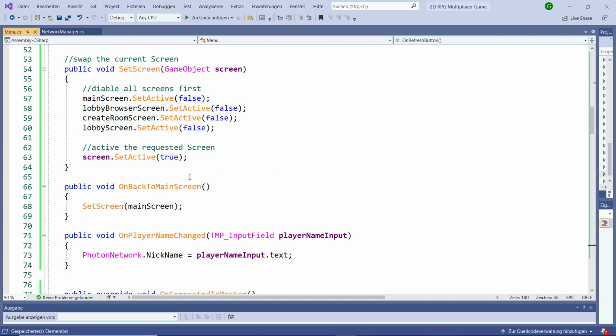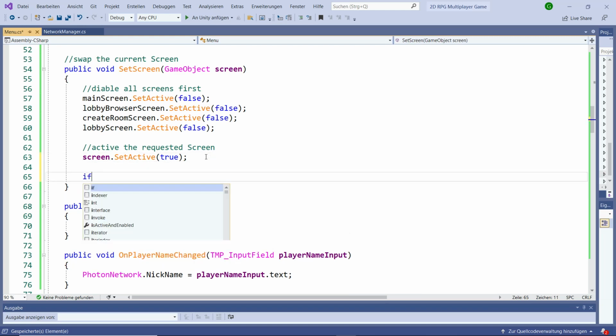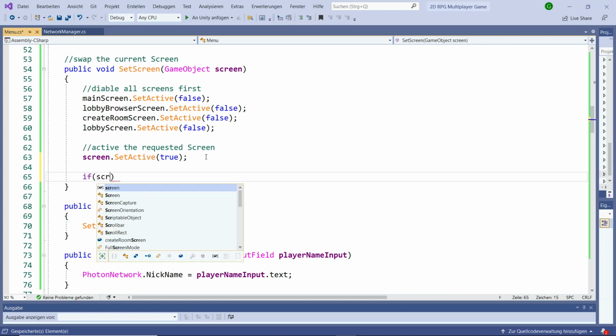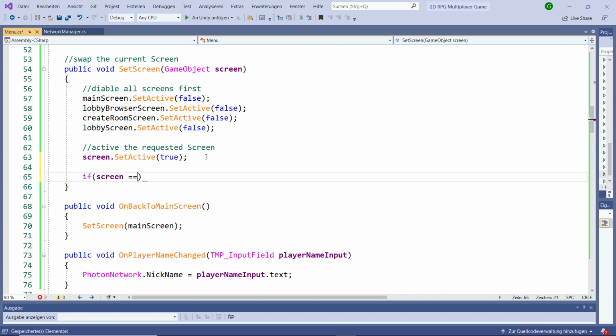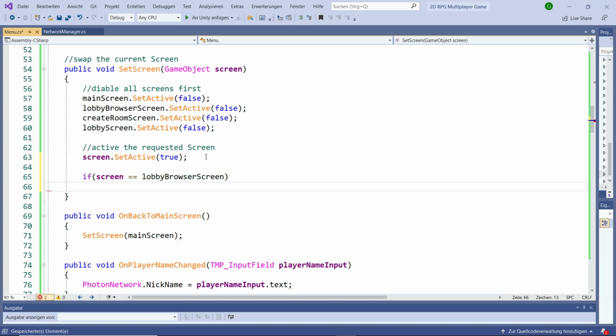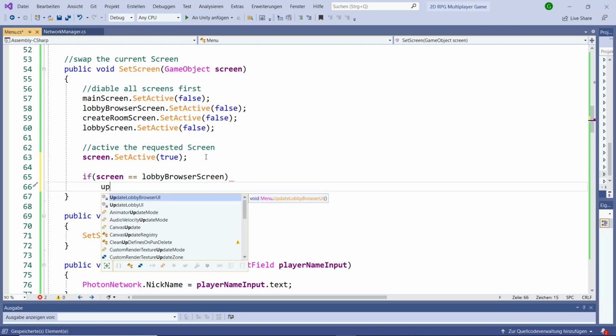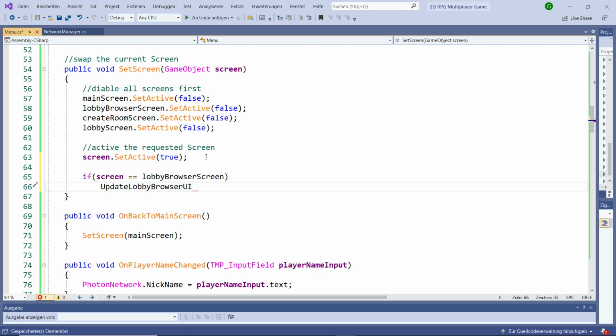Here we are going to make an if statement: if the screen is equal to our lobby browser screen, then we want just to update our lobby browser UI as well. So now let's save it.